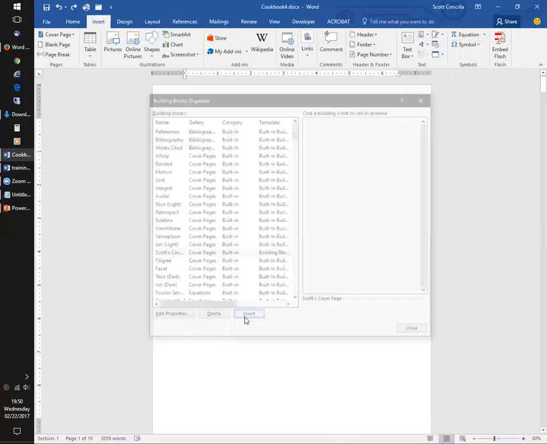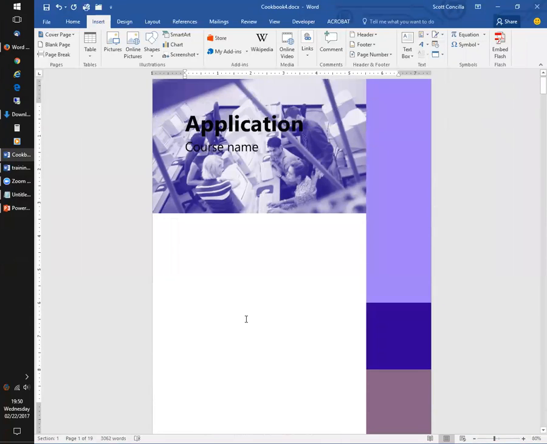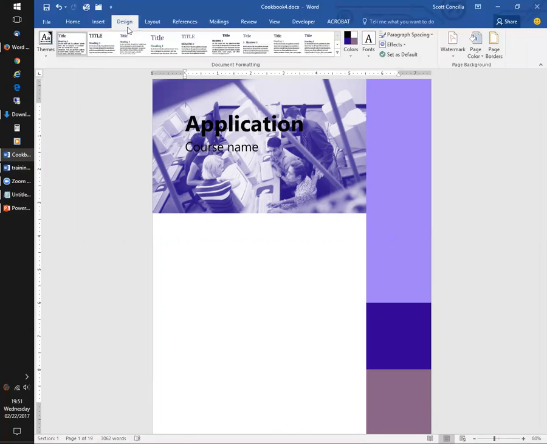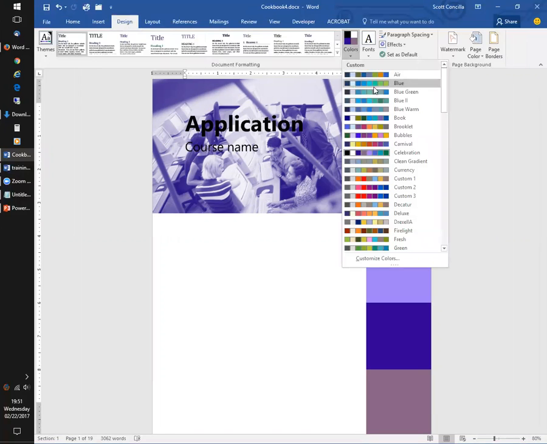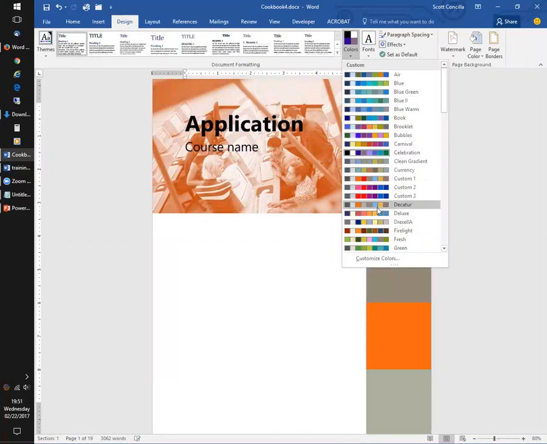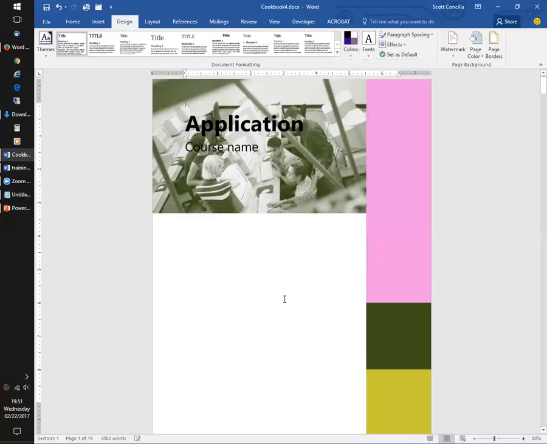I'm going to insert it. And there we go. Now I should have made some adjustments there. I just didn't take the time to do it, but you'll notice it inserted in here. Now, because the colors changed, that takes us back to color theming. And notice that I've actually set up that page to use the appropriate color themes. So the shading on the graphic and other stuff correspond, which is actually a good thing.